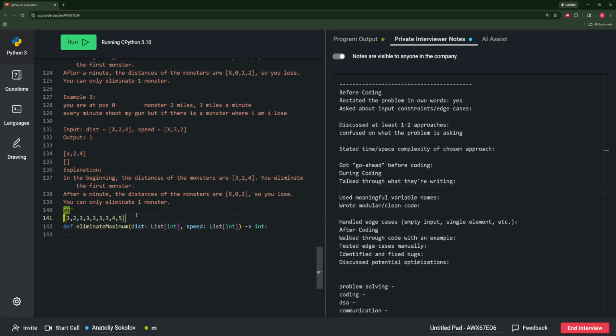Okay, so basically, let's say in 1 second, I'll kill the first one right away, and then all these go down by one. So let's just make it shorter. This will happen after 1 second, and then after 2 seconds, I'll kill two of them, and all these go down by one, and so on and so on. And if one of them ever hits zero before I kill it, then I lose.